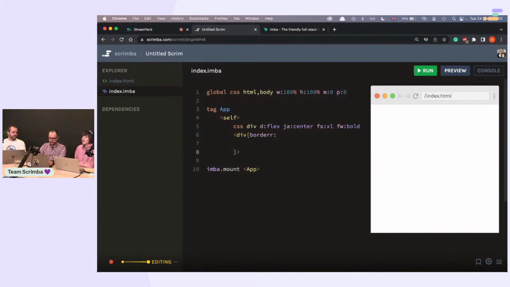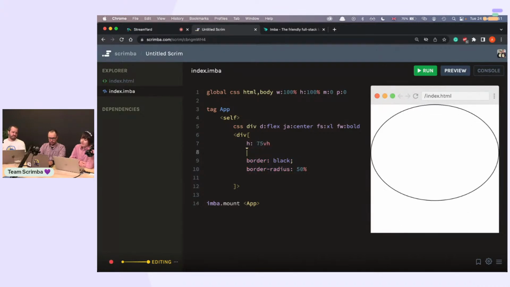Border radius, 50%. Presumably I need a height and width on it. We did 75 VH last time.